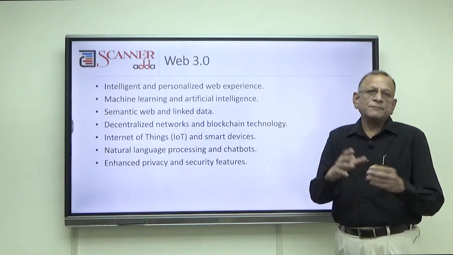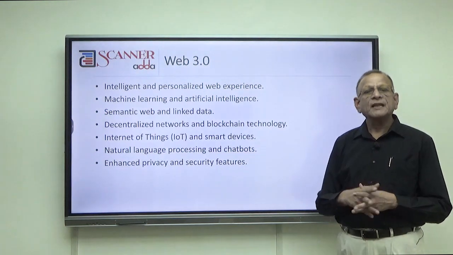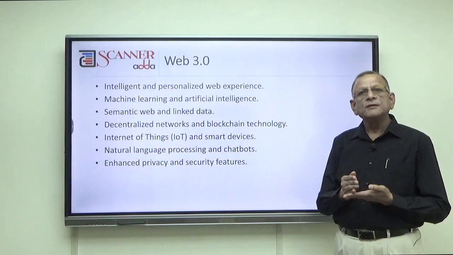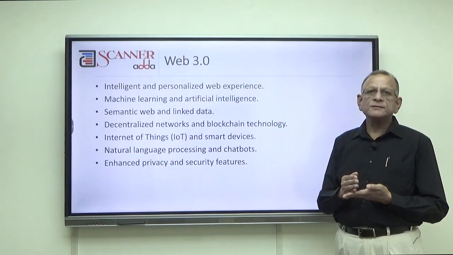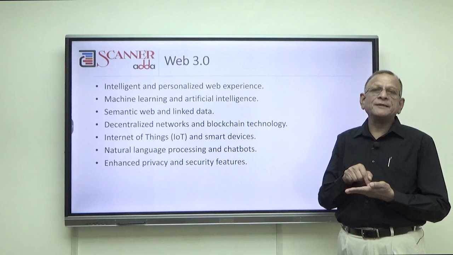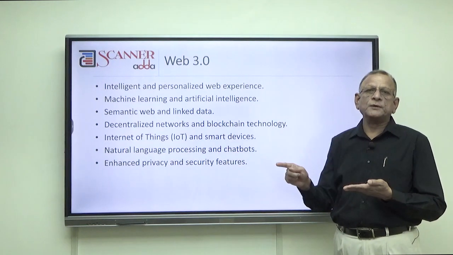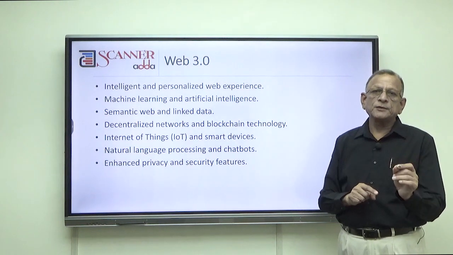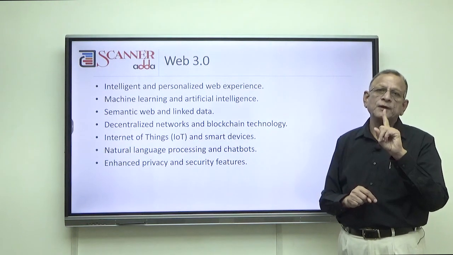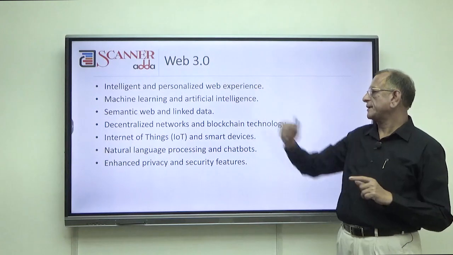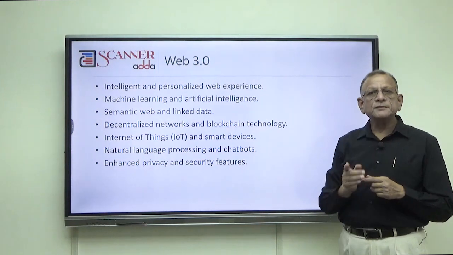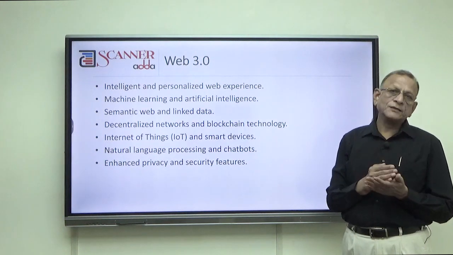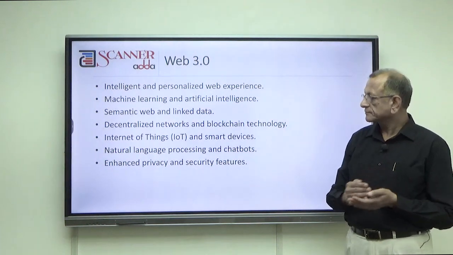Decentralized networks means everybody is having its own network. Every airline is having its own network, web server and database, and Make My Trip is having access to every such server and is in a position to show the current availability of seats with the help of one website. Web 3: with blockchain technology, you are in a position to see who did what, and from where the content was generated.